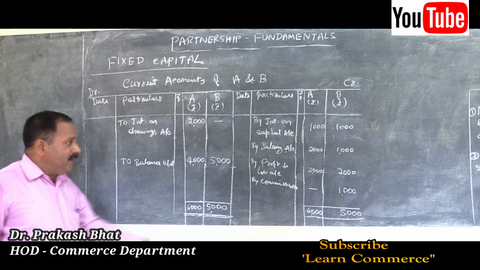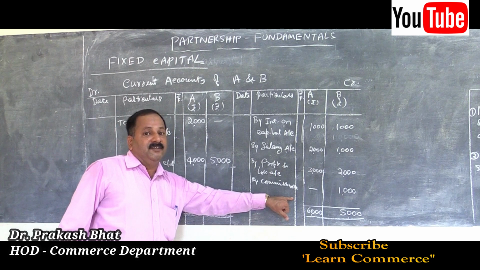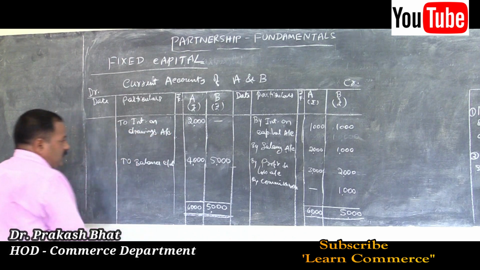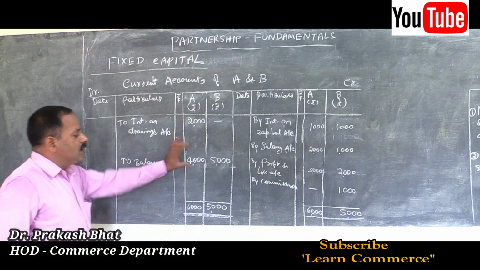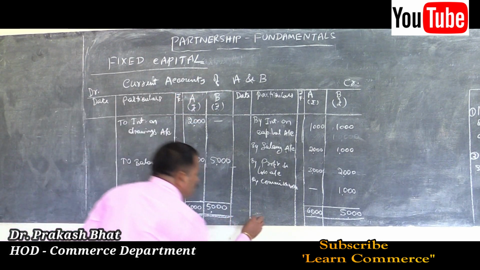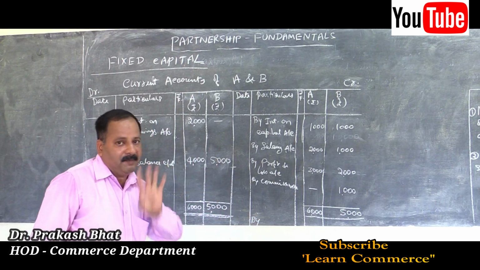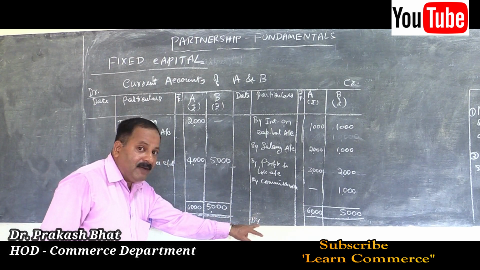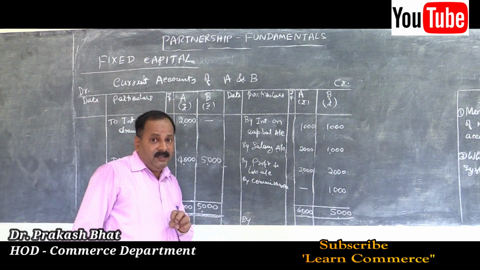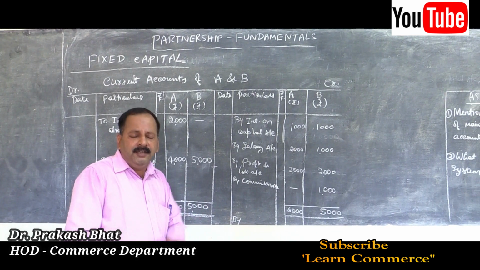If the debit side is greater than the credit side, then you will get a difference on the credit side, that is a debit balance. So a debit balance always appears on the asset side of the balance sheet. So here 4,000 and 5,000 is the credit balance that is appearing in the current accounts of A and B. That should be brought down in the board exam. Remember, you must bring down the balance, otherwise they will deduct 1 mark. This problem arises only when the student fetches 100. So when the student gets 100, they will search for how to deduct at least 1 or 2 marks. So don't give any room for that.